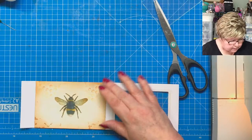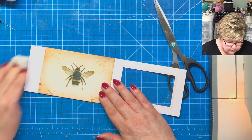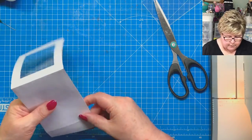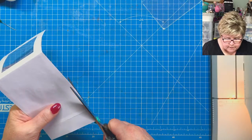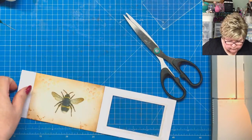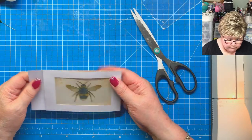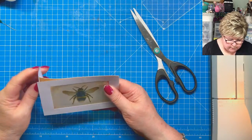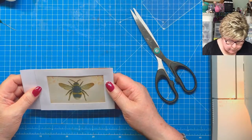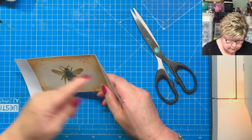Right, there we are. Let's press that down, get the cloth out, give it a really good press. Let's just see if it's the right size or not. Oh, it'll be all right because acetate's going over that bit. Well, that's amazingly good. It's a smidge too big there. That's it, right. So now the next thing is that bit goes over onto there. Now I've done that the wrong way because that's supposed to be the bit that makes the pocket. Oh well, it doesn't really matter. I can glue that just the same. Yeah, no, I wanted to sew along there.